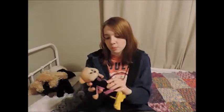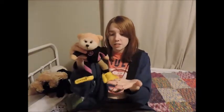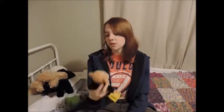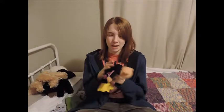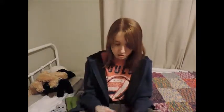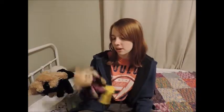So I fixed her up, and now this leg faces forwards, if not a bit inwards actually, but this one's still out to the side, so that really annoys me. But she's awesome. She's a badass. She's always like, I'll do it, I'll be the tough kid who ventures into the ocean. She's a really cool, kick-ass woman. So I really like her for that, and she's really special to me. She's more of a personal association kind of thing.